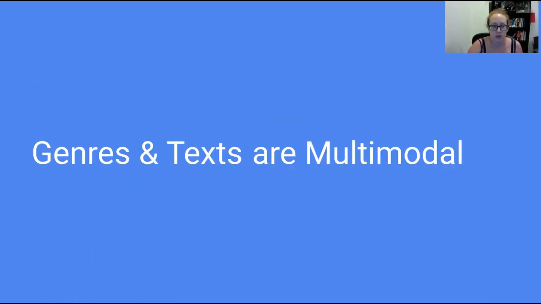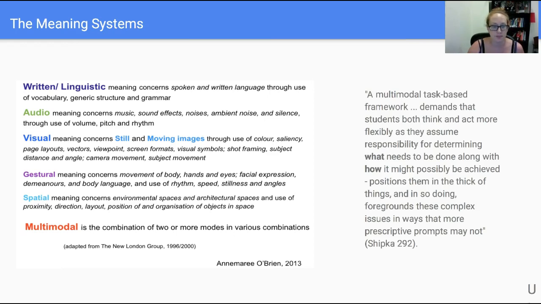So we're going to pick up with genres and texts are multimodal, which is a term that we reviewed a little bit yesterday in class. I want to quickly review the meaning systems, which are the different modes or pathways for making meaning. There's the written, audio, visual, gestural, spatial. I think in your reading it might have used oral instead of audio, but that's anything relating to sound. These are the 5 pathways through which we make and send meaning, which is one of the reasons why all texts are multimodal, because all readers are multimodal, and all readers are going to make meaning based on what they see and what they hear, not just the words that you choose in the text.